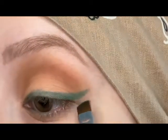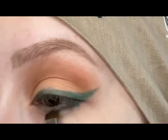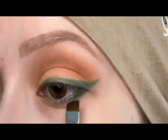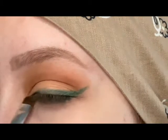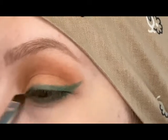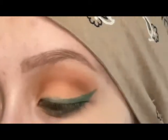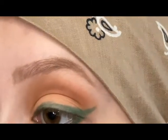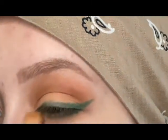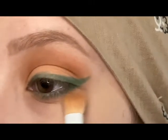So once we have that on the lid, we're going to also take it along the lower lash line. So just doing a nice bold liner look today. And once we start getting less product, we're going to start bringing it towards the inner corner. So that way it's not too pigmented once we get in there. There's just a little wash of green. And then we are going to take just a tiny little bit of the shade that we packed on the lid and also just run this along the lower lash line. We're not really trying to blend out the green, but just adding a little bit of this color.